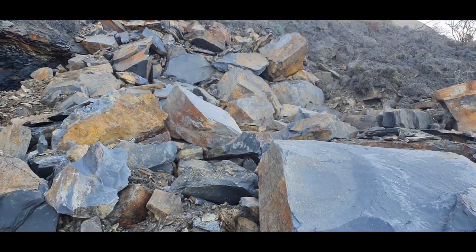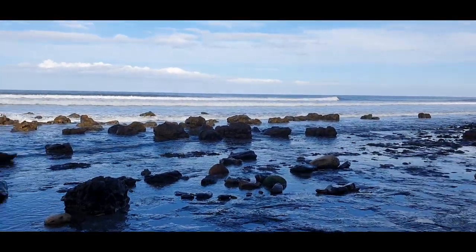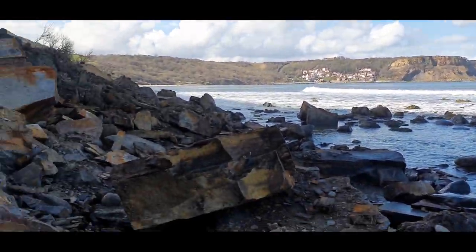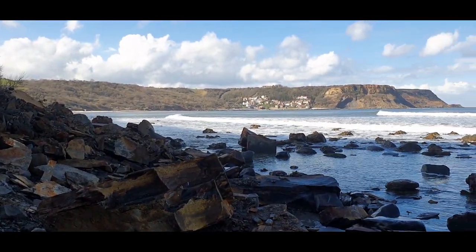So we'll move on, see if we can find anything else, and then when the tide's gone out a bit, can have a look, see if there's anything that has actually been pushed out into the rocks. You never know. But yeah, a few good tides to clear some of this away, and there'll be some good stuff comes out of here, I can guarantee.